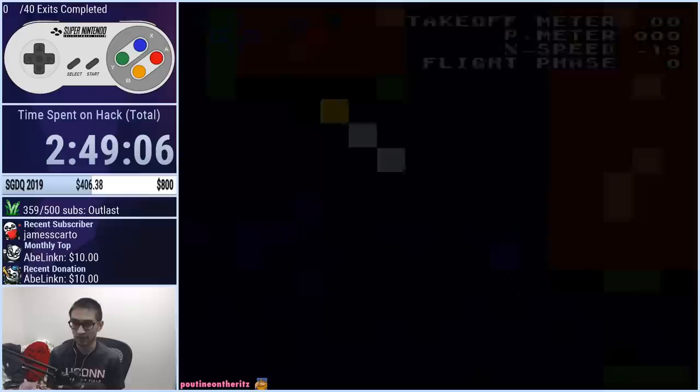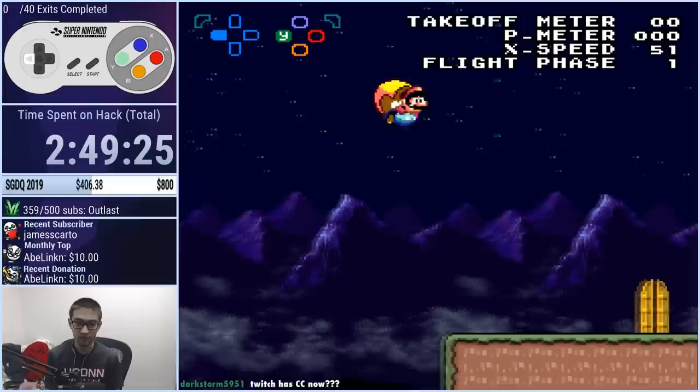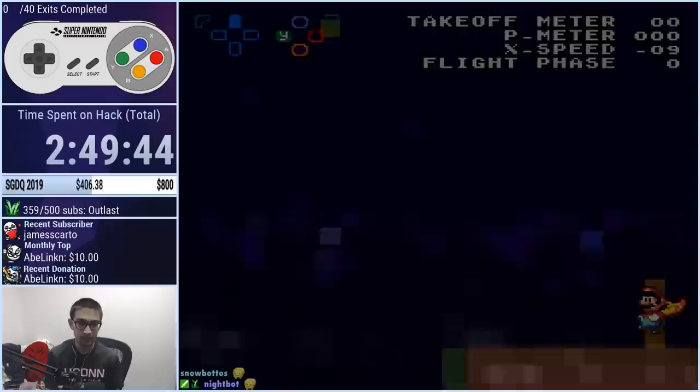If you pull up close enough to a ceiling, you can stick to it. This is known as a sticky fly. If you pull up too early, you will bonk into the wall. If you pull up too late, you will not stick to the ceiling. There is no frame window because it depends on a couple of different factors, such as your flight phase, how much air you have, if you have any air, what cape phase you're in. There's a lot of variables, but for that setup, it's probably like a couple frames.